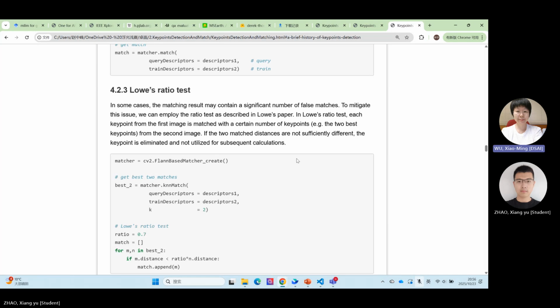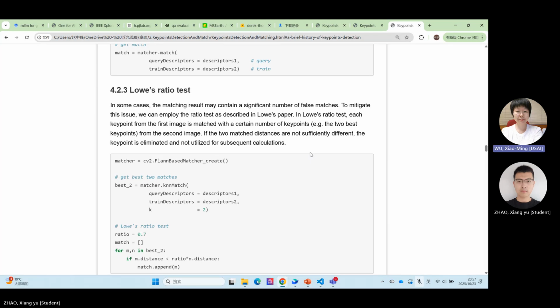The next step is using the Lowe's ratio test. In some cases, the matching result may contain a significant number of false matches. To mitigate this issue, we can employ the ratio test as described in Lowe's paper. In Lowe's ratio test, each key point from the first image is matched with a certain number of key points from the second image.